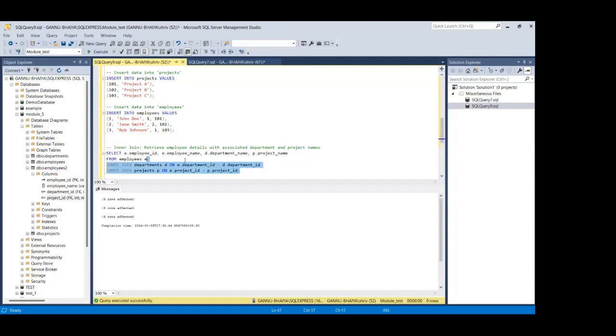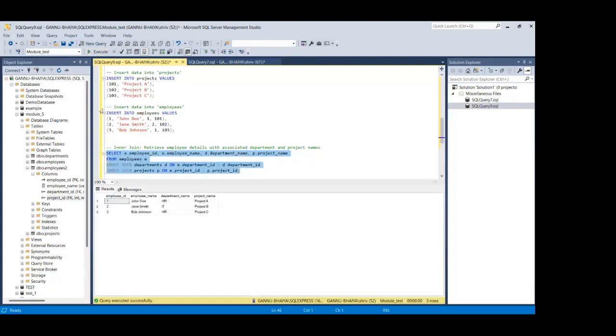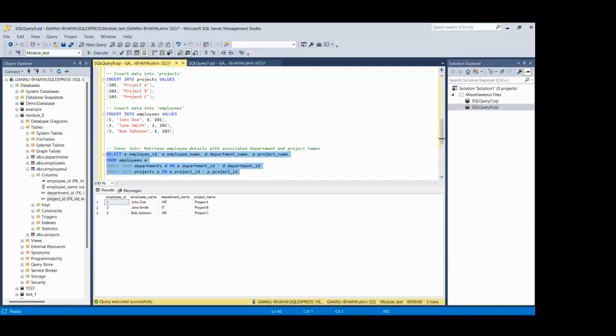Let's run this query and we will see. We are getting the values in the output as the name of the employee, their employee ID, the project name they are working on, and the department they are from. So it is retrieving all the values in the inner join.